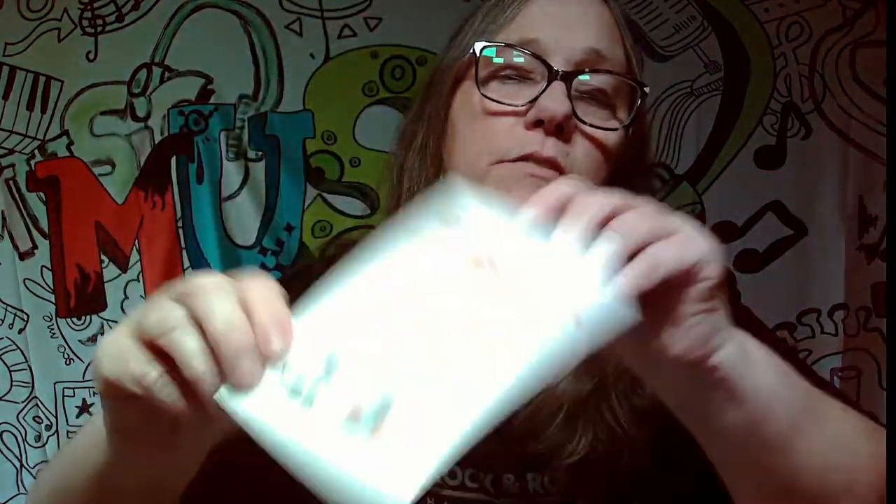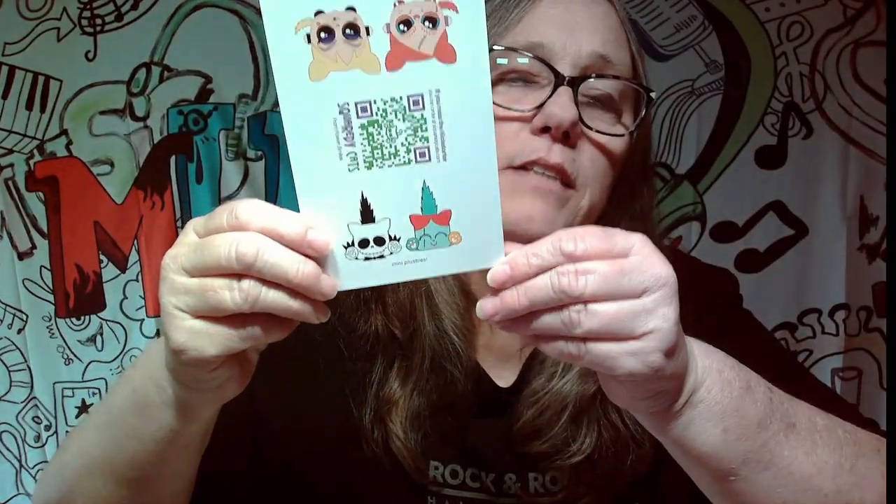These are both adorable. And then you got Chucky and Tiffany and Jack and Sally. Also got some really cute stickers. These are so adorable. I like this one with the number 13 on it because 13 is my lucky number. And it says, 'I'm so sorry for flubbing your order from my Squirty Cat's shop. Here is a replacement. Enjoy.' And then it says, 'Thanks, Kurt.' Thank you so much, Kurt. It's greatly appreciated — I was just looking for my missing one.